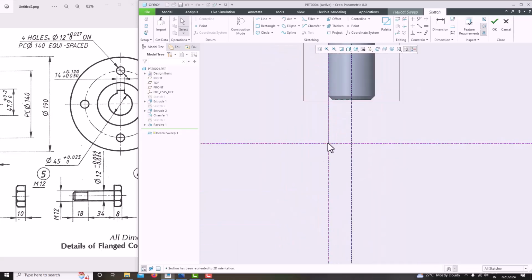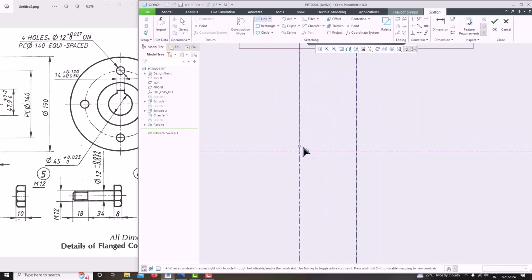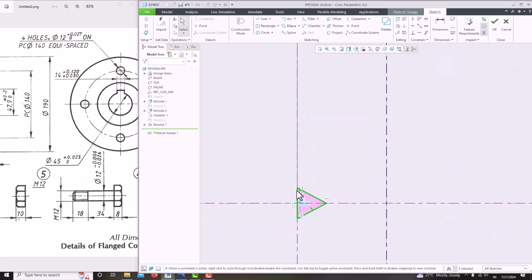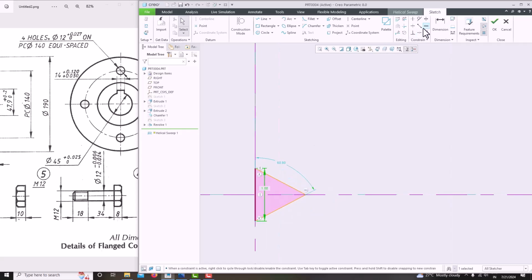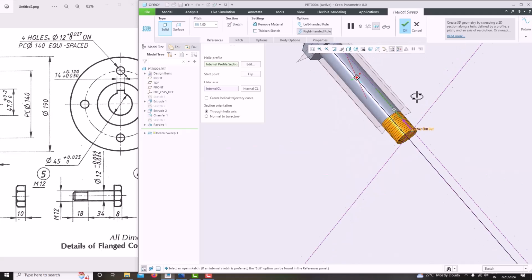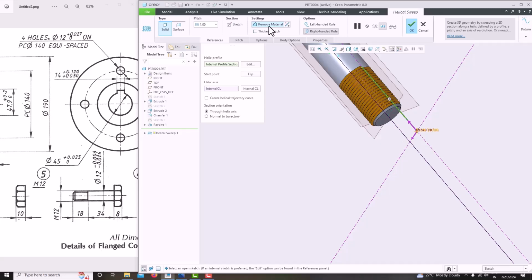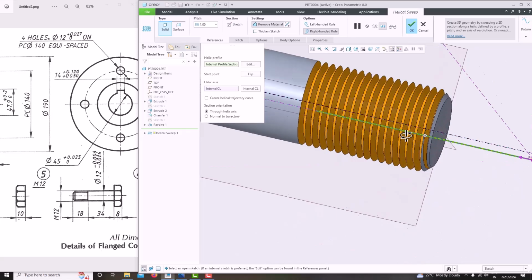Now we need to create a triangle here. Just take a line, symmetric of this one. Inside we need to make a cut. That's why I have created a triangle inside. And this one is 1 mm. And go for equal. This one and this one are equal. Press the roller to confirm. Now just say OK. Now it has generated the triangular helix profile. Now use the option called remove material. Now it is generating the same cut in our material also.